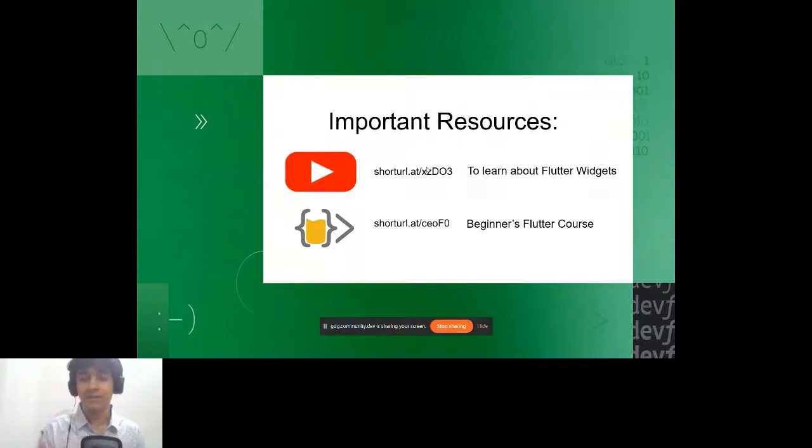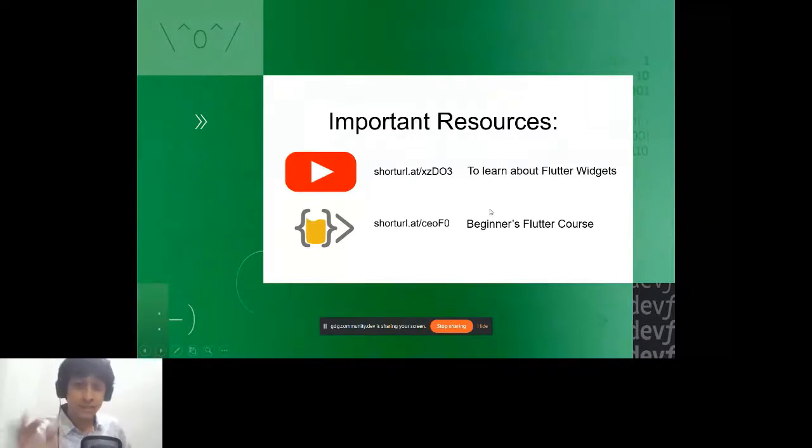It's amazing that they've maintained it for 2 years, 3 years. I took 2 hours separately and binge watched the whole playlist of like 110 videos of various widgets. That's how you can increase your knowledge about various widgets in Flutter as well, because there are a lot.